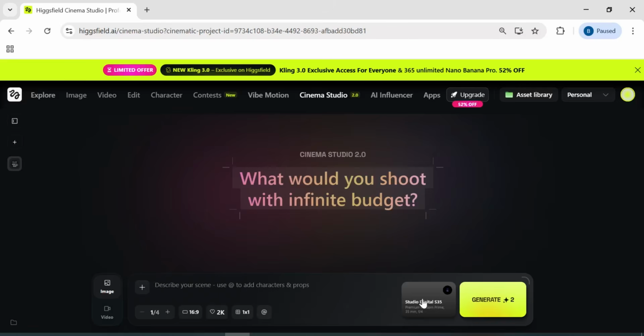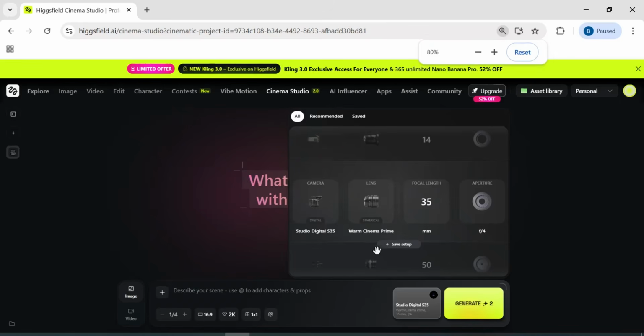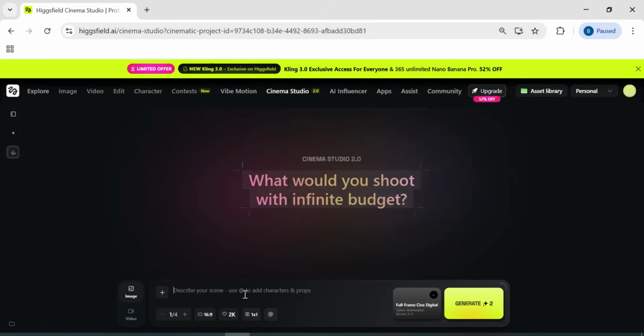This brings us to the main feature, and frankly, my personal favorite part of this tool. I have complete directorial control over the virtual equipment. I can select specific cameras, lenses, focal lengths, and apertures. In the camera section, I have a vast array of options. I can select any camera body that suits the visual style I am aiming for. The same applies to the lenses. There is a wide variety available. I can also adjust the focal length up to 50 millimeters and fine-tune the aperture. Essentially, I have a complete cinema studio right at my fingertips, allowing me to direct like a professional.